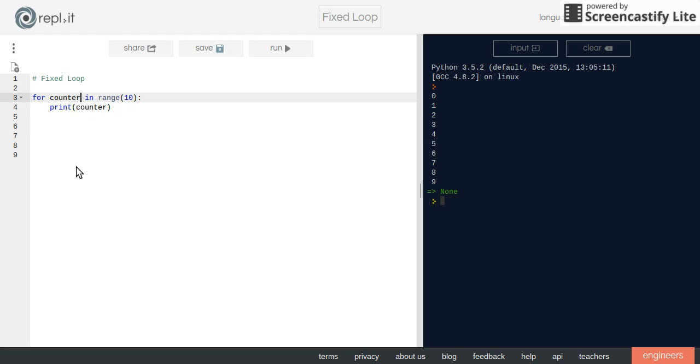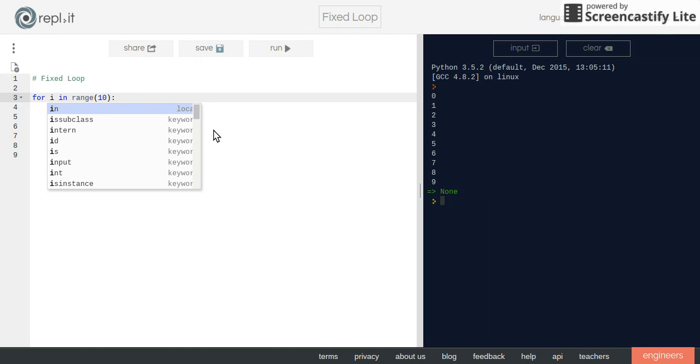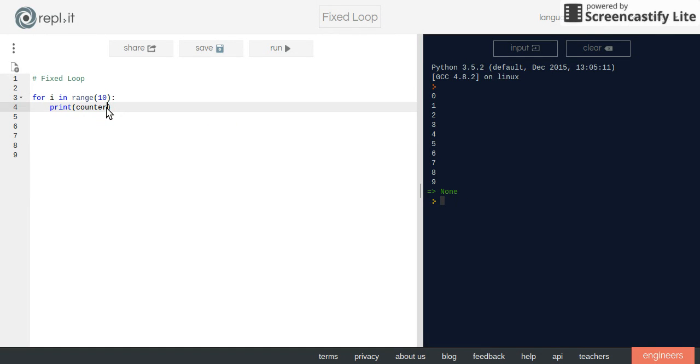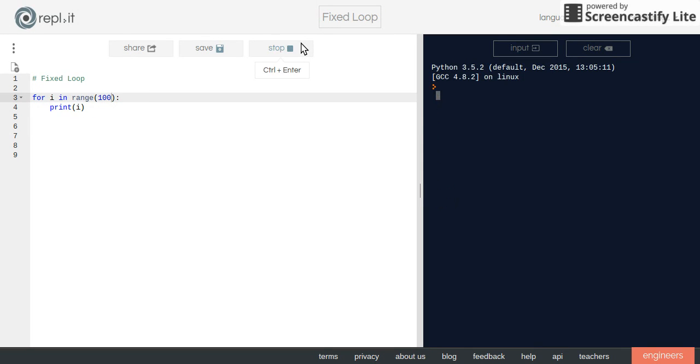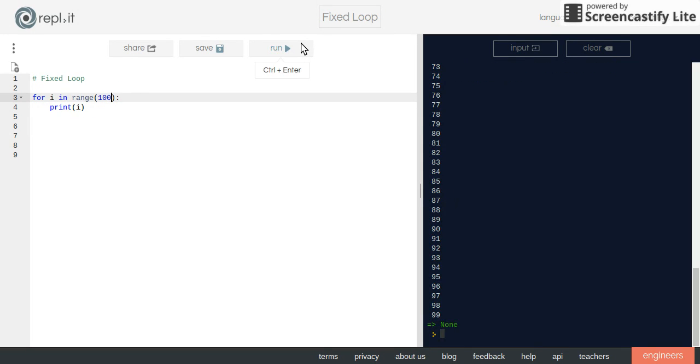The word counter itself doesn't need to be counter, because it's just a variable. We can give it any value you want. And if you were to look up programming examples online, then you might see a lot of single letter use. So for example, I, which could maybe stand for iterations. So for I in range 10, print I, and that does the same thing. It'll just print the numbers 0 to 9. If I was to change this number in here, 100, it's going to print the numbers 0 to 99.